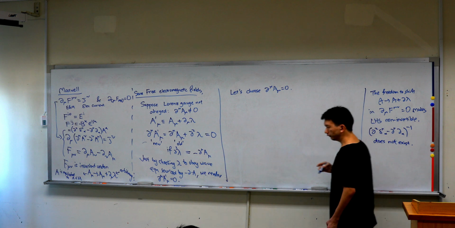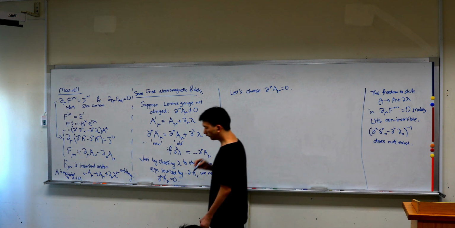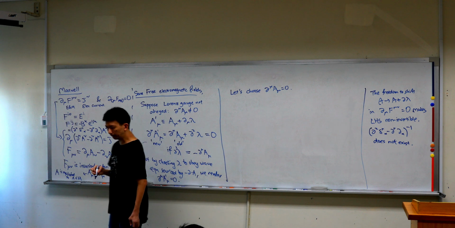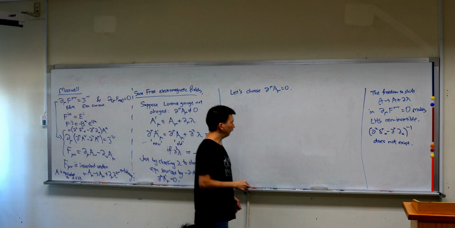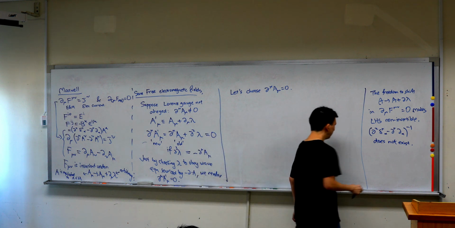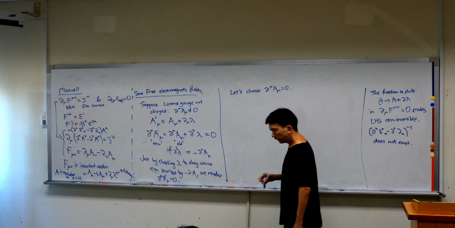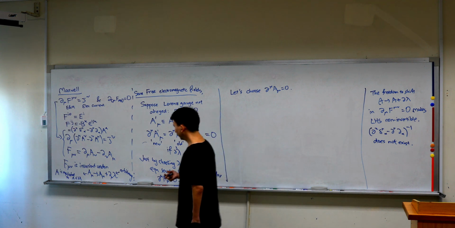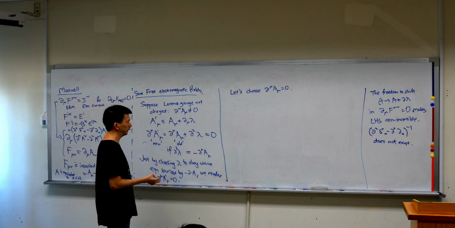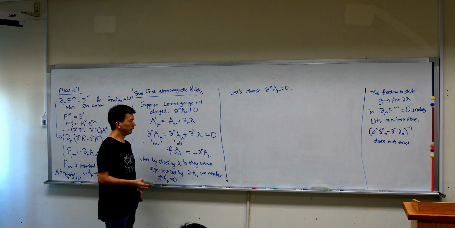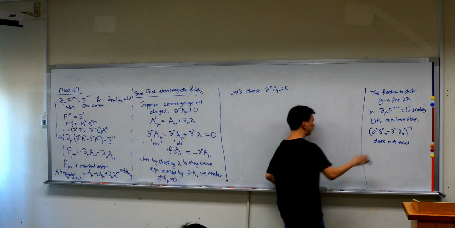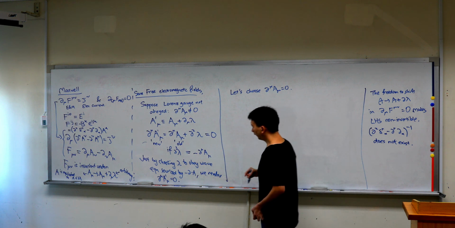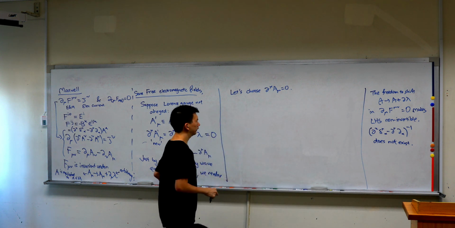How do you show something is not invertible? You show that there's a null eigenvalue, a null eigenvector. If you have a null eigenvalue, that means the determinant is 0, right? And if the determinant is 0, then we can forget about inverting it. The easiest way I know how to do it is in Fourier space, where it becomes just a matrix equation, and you can see this very easily. So I'll let you see that for yourselves in the homework.